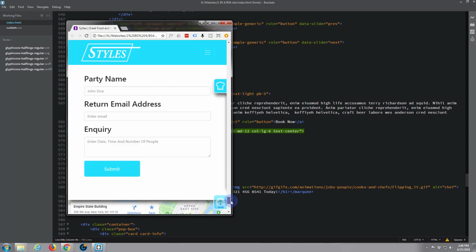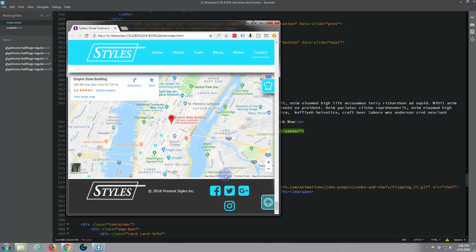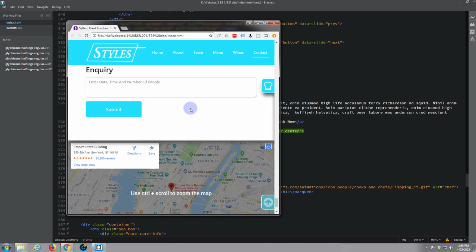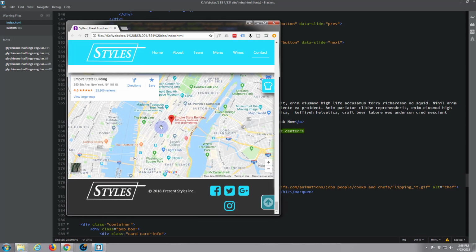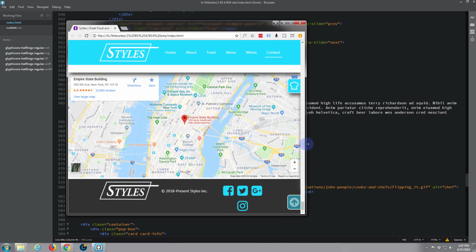What else we got going on? This here, that's okay. The Google map itself, don't need to change that. Okay, we've got a bit of a problem with the footer here.